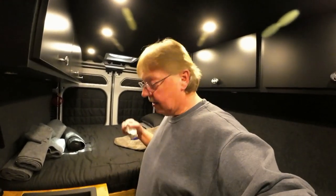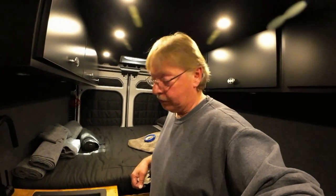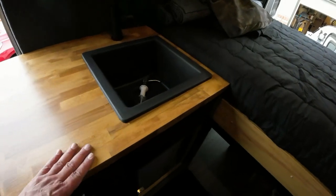Okay, once this sets up, then we'll get underneath, tighten down the screws, and then we can call the sink almost finished. We still have the drain to put in, but other than that, the sink will be in place, and that was one of my goals. So hang tight. All right, happy to report the sink is now installed.